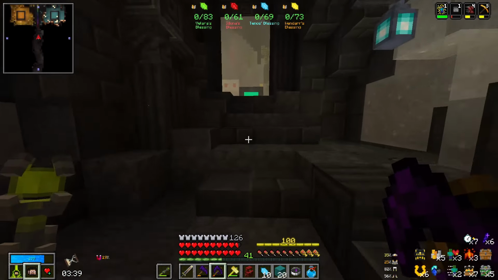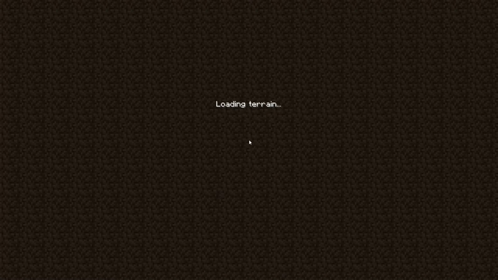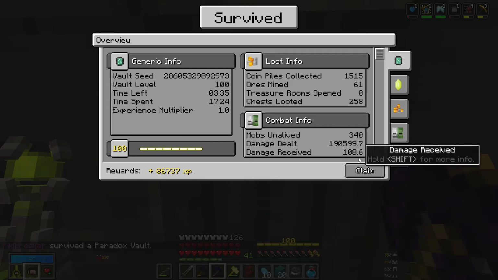We have 3 minutes left, and my puppy is getting restless because she needs to go out. So I'll just finish this and see how we did. 1500 coins, pals. That's really good. 61 ores, 258 chests.